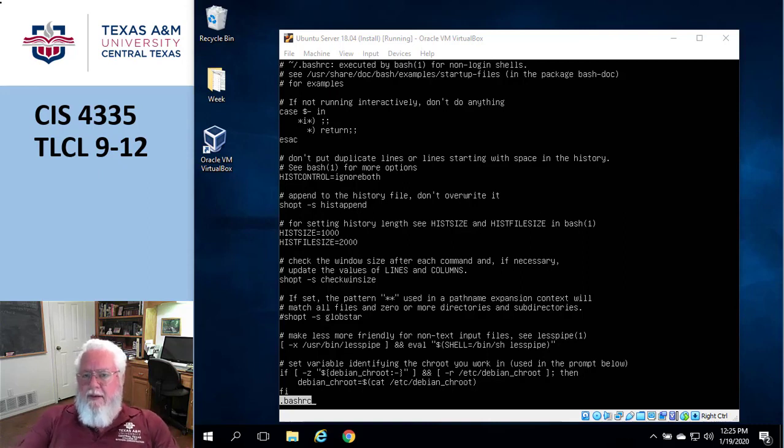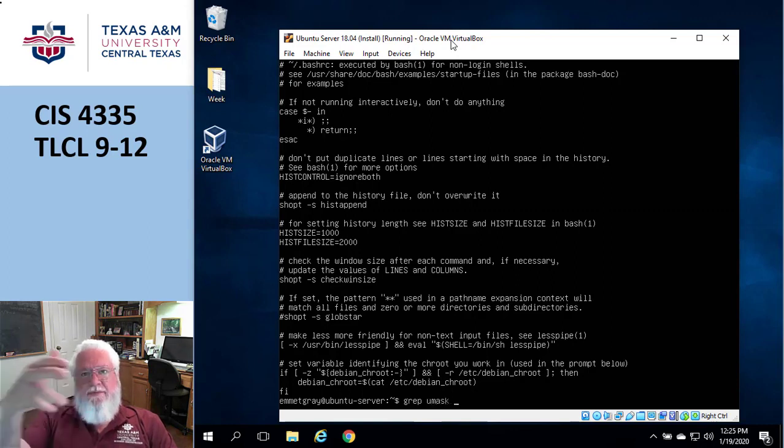Okay, welcome back. I couldn't find the UMask command in here someplace. I know it's in one of these files, I just can't remember which one it is. So you remember that pattern matching tool we did, the one called grep? I can say grep, UMask, and then a list of files that I want it to check in. So I'm basically trying to do a search inside some files.